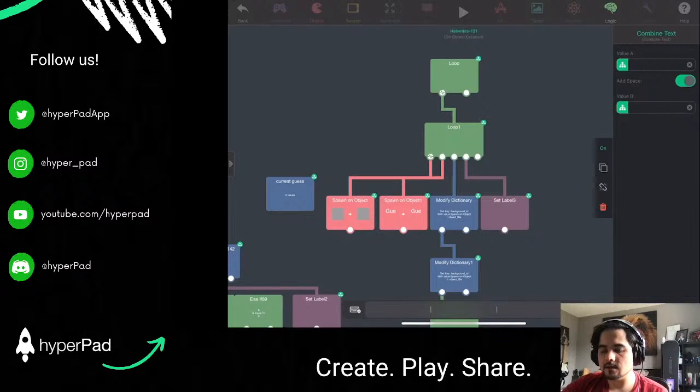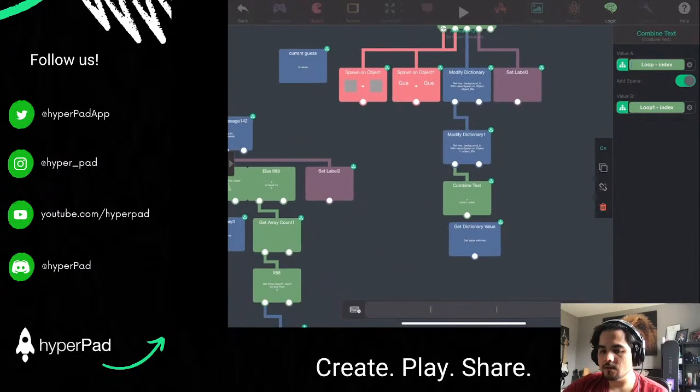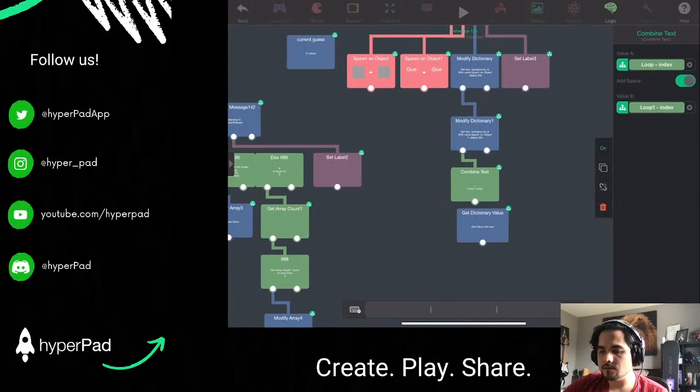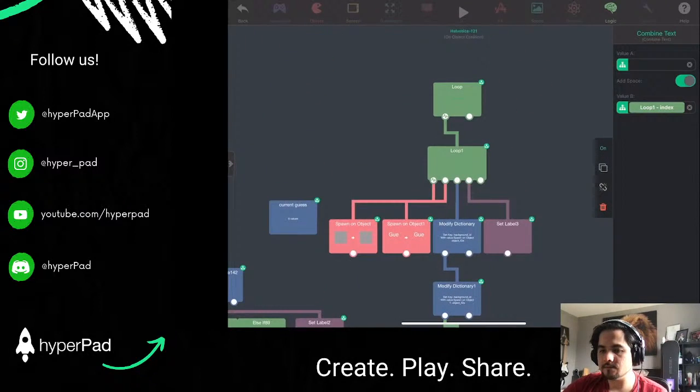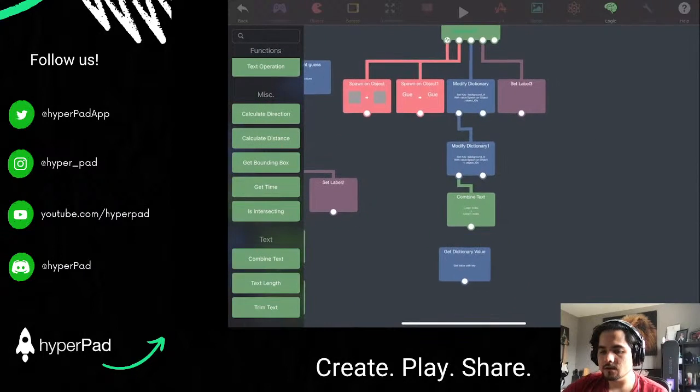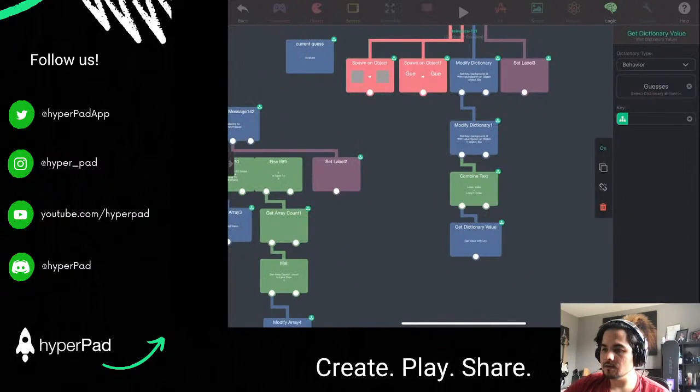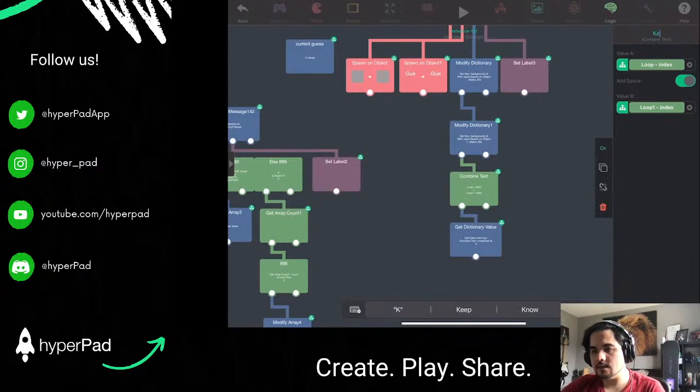The first value is going to be I index, and the second value is going to be J. Why did it not save? There you go. And the key is going to be the key that we just created here, let's call this the index key.